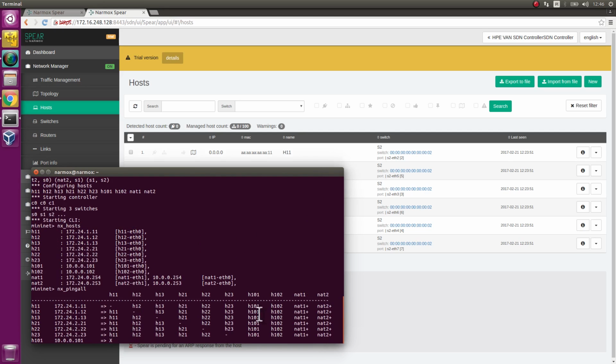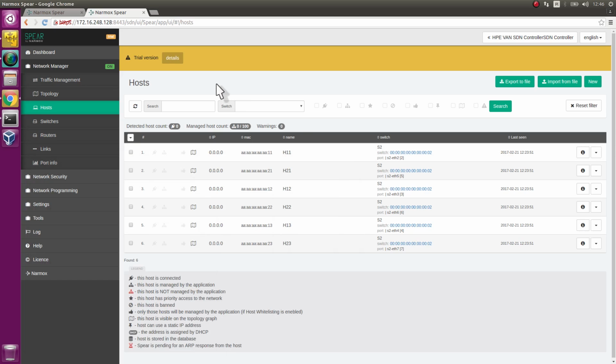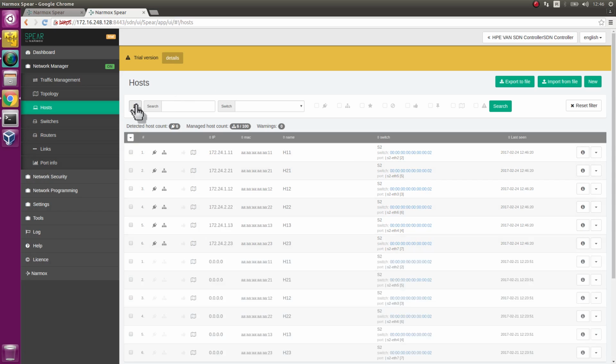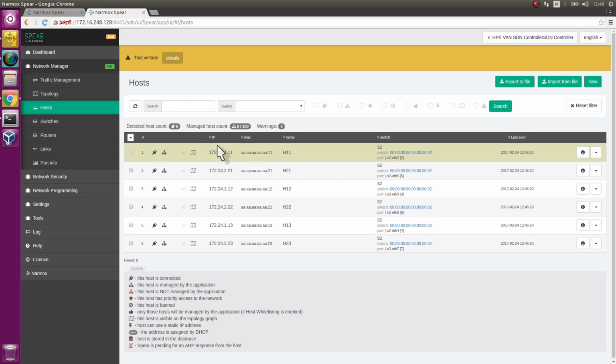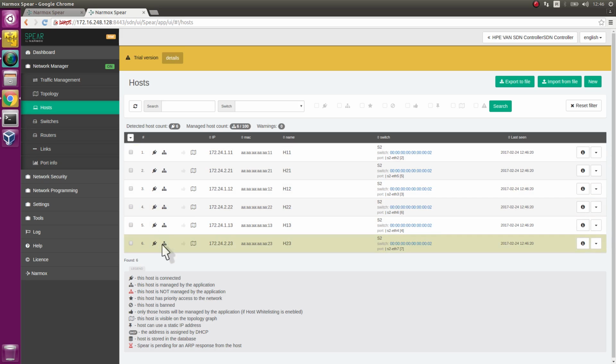NX ping all execution causes ARP packets to be generated, which the application uses to detect hosts. Narmox Spear detects their IP addresses and generates paths.